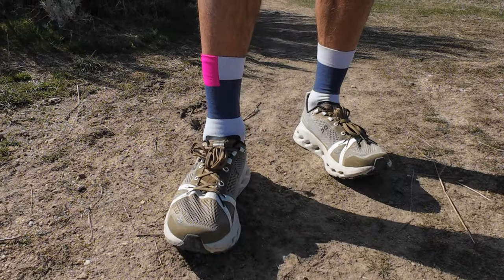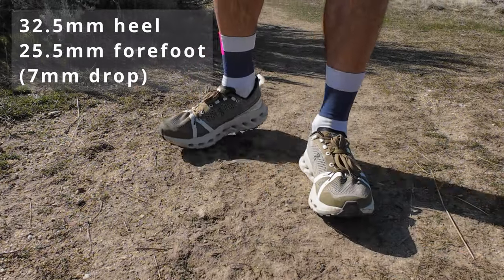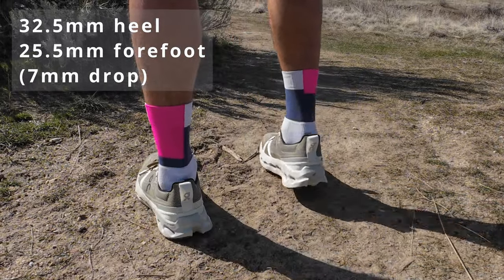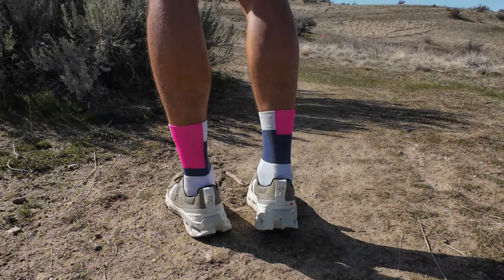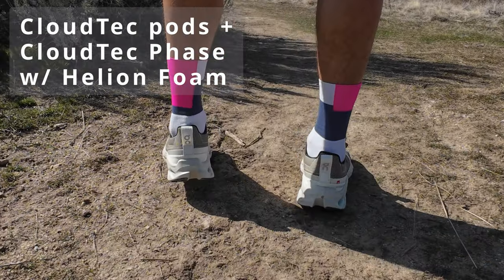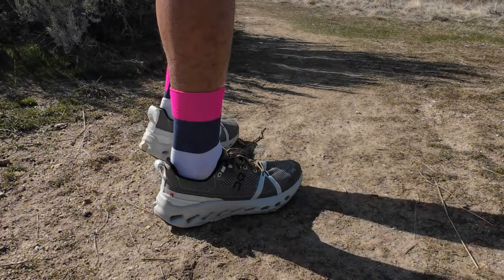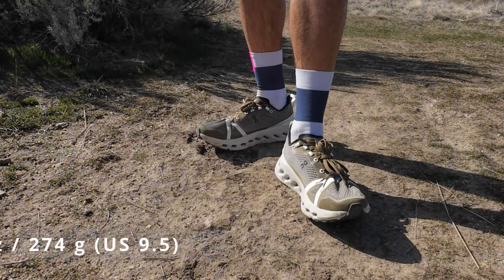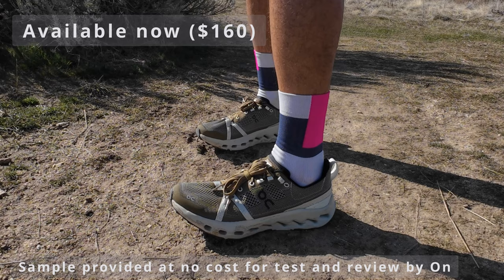The CloudSurfer Trail sits at 32.5 millimeters under the heel and 25.5 millimeters under the forefoot for a 7 millimeter drop. Now, the midsole again is made up of those CloudTec pods with Helion foam. In my US size 9.5, the CloudSurfer Trail weighs in at 9.7 ounces, and that's 274 grams. The CloudSurfer is available now for $160.